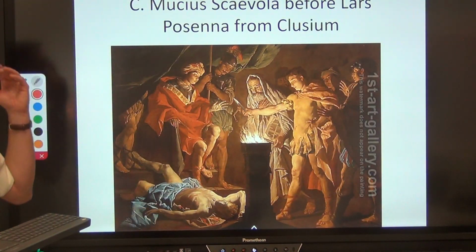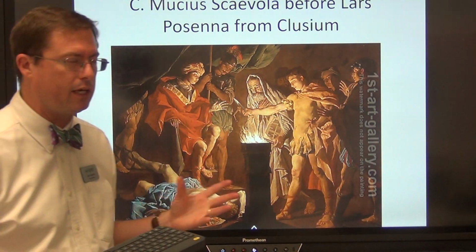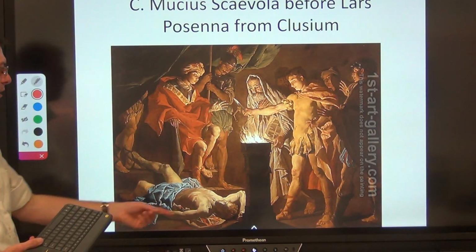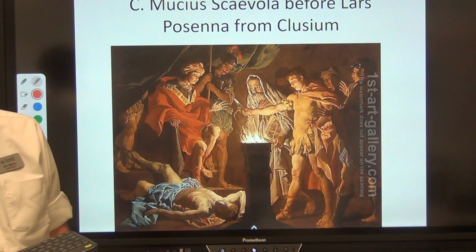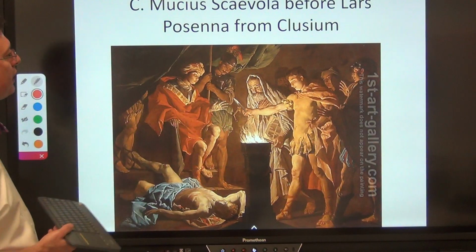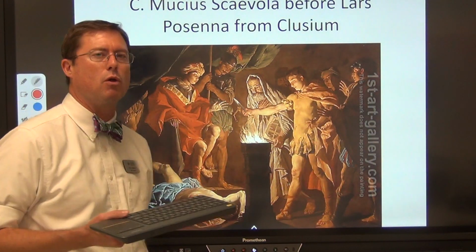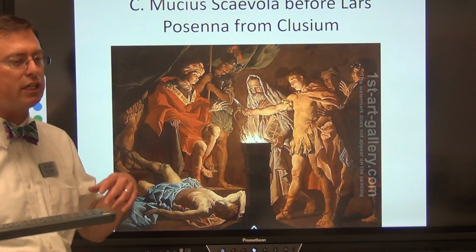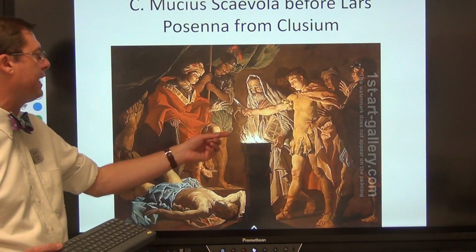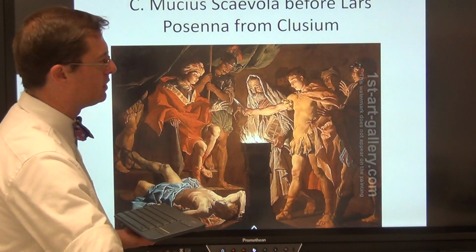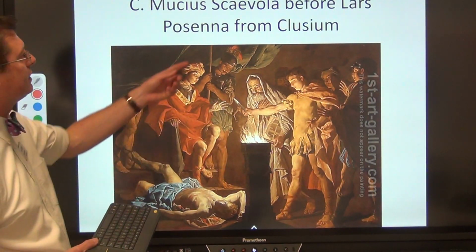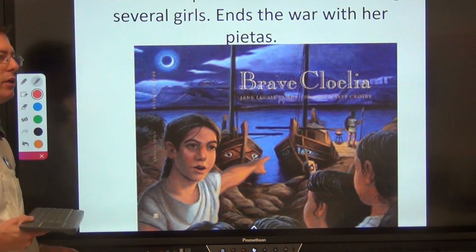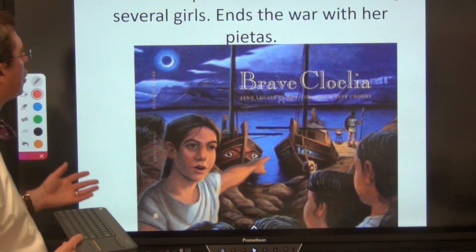Gaius Mucius is going to sneak into the camp of Lars Porsenna, the king of Clusium, on the other side of the Tiber, and try to assassinate the king himself. He instead, unfortunately, assassinates a scribe. He gets the wrong guy. Brought before the king, he is told, I want you to tell me what are Rome's defense weaknesses. He refuses to do so, and to show that he will not give up information even unto torture, he thrusts his right hand into the fire, allowing it to burn out in smoldering ways, and therefore he gains the name Scaevola, which means lefty. Your third and final hero in these episodes is going to be that of Cloelia.